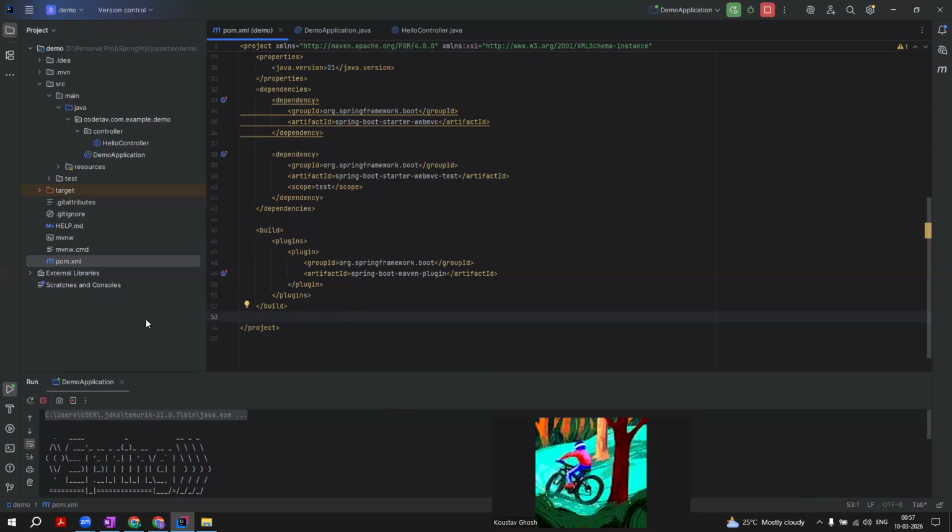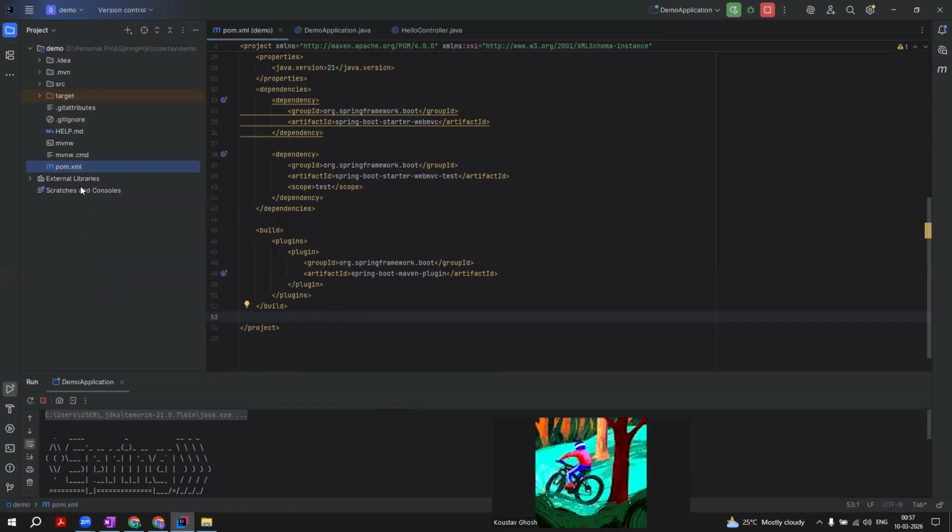So next, this project structure. If you see the structure properly, in your application you will get the .idea folder, as it is the IntelliJ IDE, that's why. Next, .mvn as the wrapper.